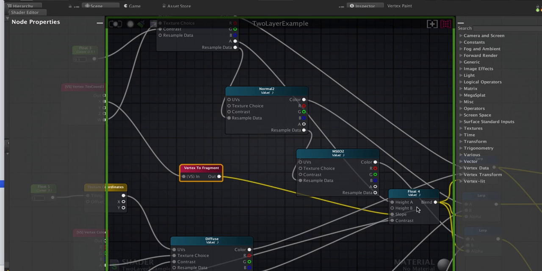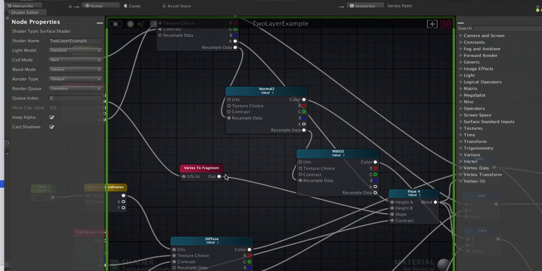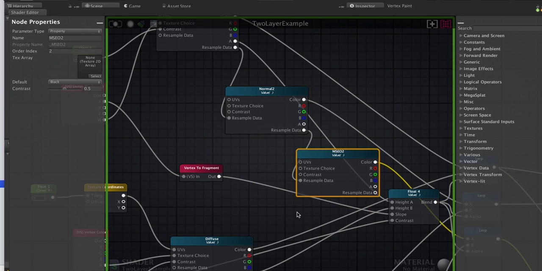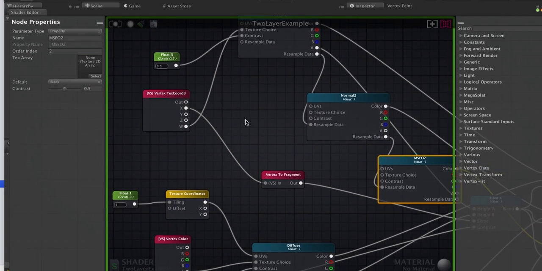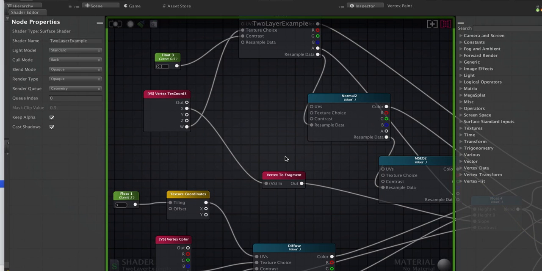And then that's going into this height map based blending node here, which I'm breaking with my random clicking, and is basically the slope. So now essentially whatever I paint into UV3s in the vertex data X channel, a 0 to 1 value, will be the blend between layer 1 and layer 2. And what the MegaSplat brushes do is just hide a lot of this from you and let you just paint, right? But really what they're doing is storing information in the vertex data in texcoord 3 about which texture you're painting and what is the blend between the 2 layers.